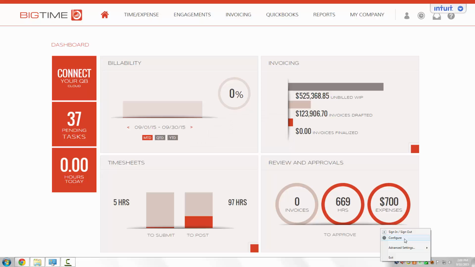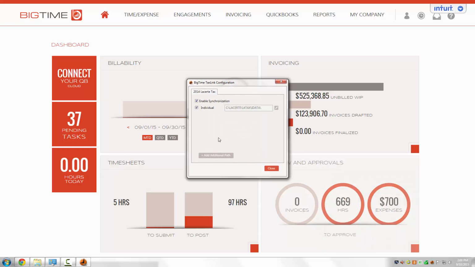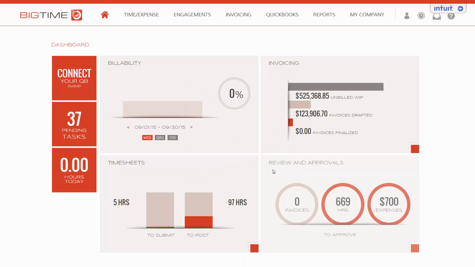You also have the configuration settings. If you left-click on Configure, if you've forgotten to map a data drive or just want to double-check to make sure all your tax returns are properly mapped, just click that option to view the data mappings within each type and make sure that they're properly checked. You can close this when you're done. This concludes the options you have within your Taxlink software.